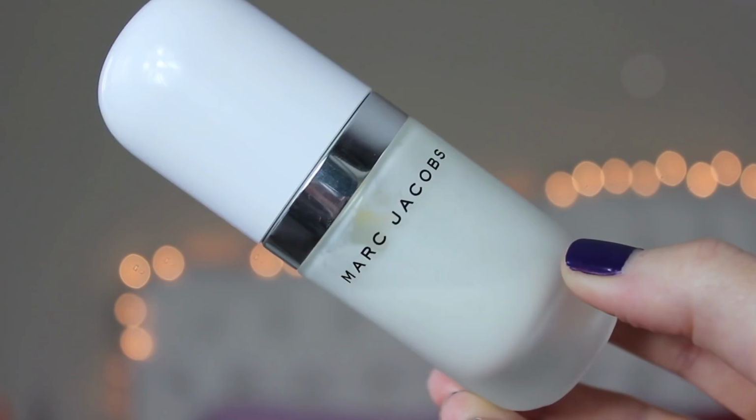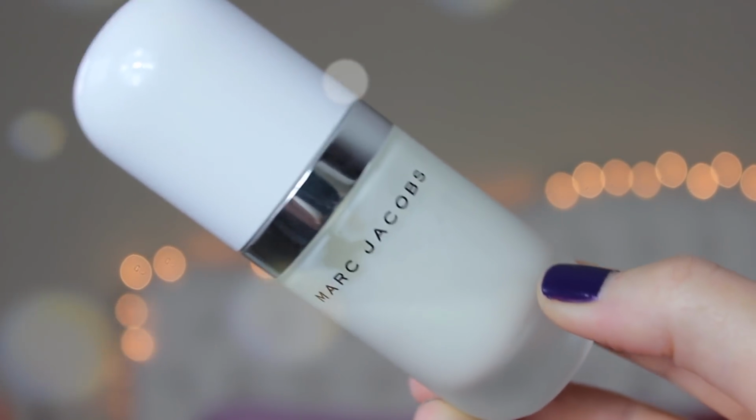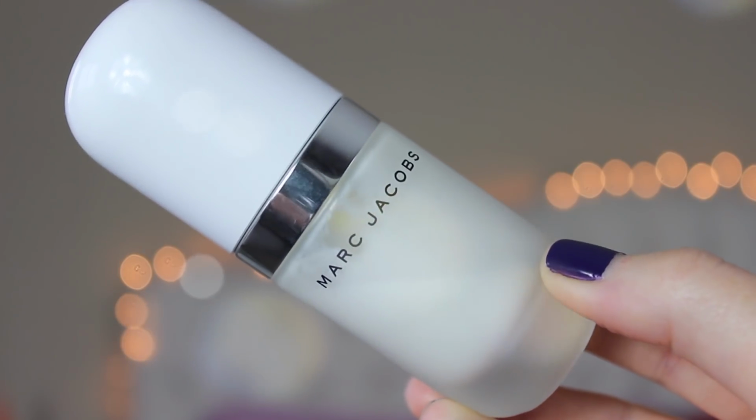And this is just so freaking moisturizing. And you know what? Since we're doing it, I think these two are very similar, so I'm going to mention this one as well. This is the Marc Jacobs Invisible Undercover Perfecting Coconut Primer. I think these both do the same thing. I think they're pretty much dupes for each other. I think the Marc Jacobs one is just a little bit more expensive, but not by much. So it just kind of depends on which scent you prefer, I guess, and which brand you like better. But I think these are both very comparable to each other.